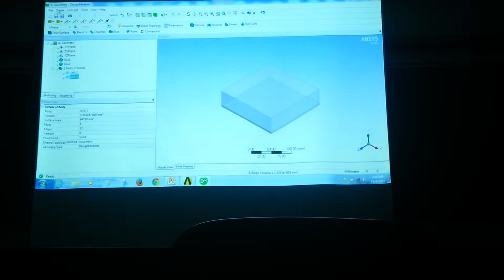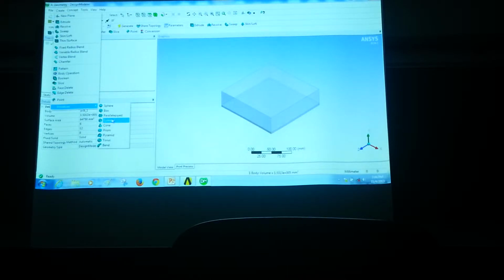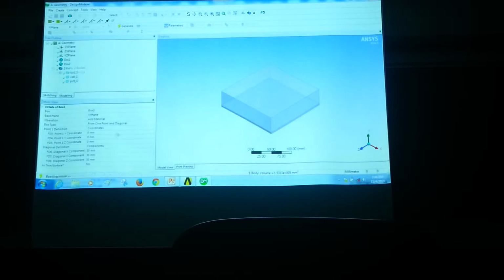So let us say create primitive box. And so we're going to start from 25, right? And this is going to be from 5. This is going to be from 25. And we'll say 50 and let's say 20.